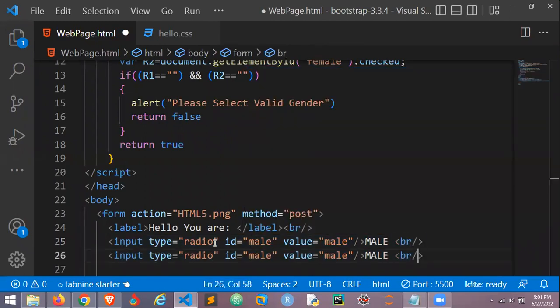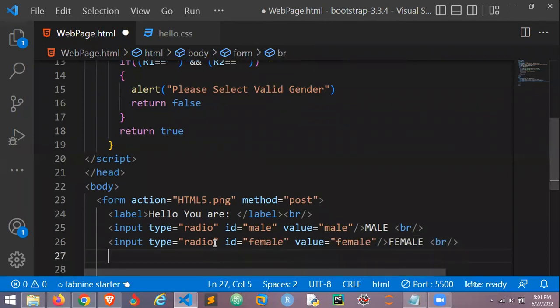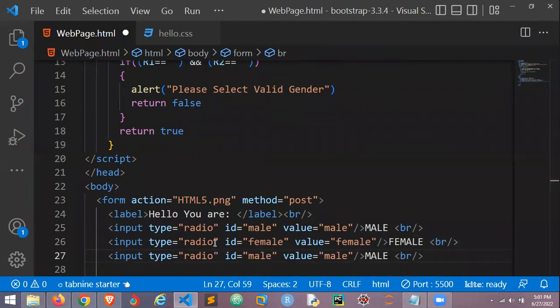Again, you are giving radio here. What you are giving here? No ID, nothing. Radio. What will be?